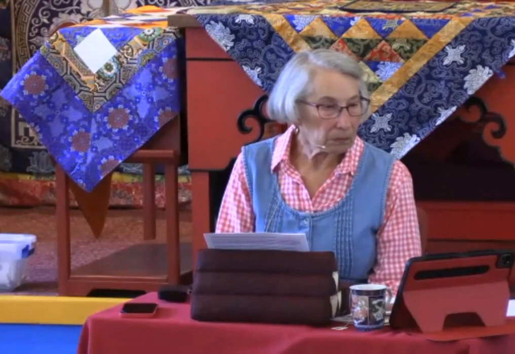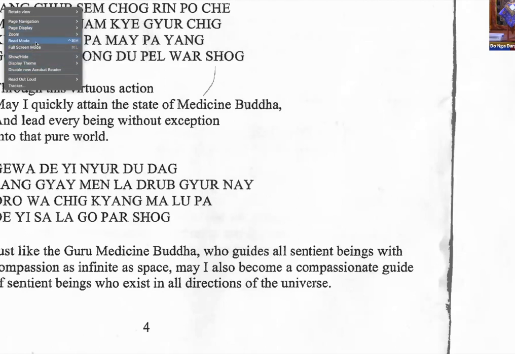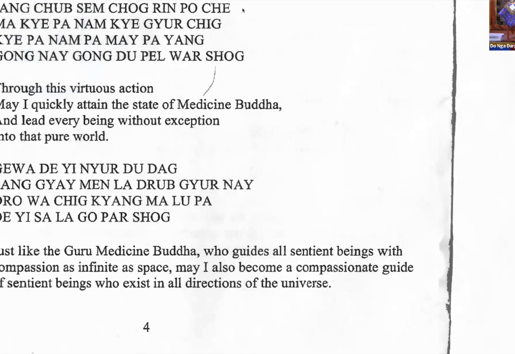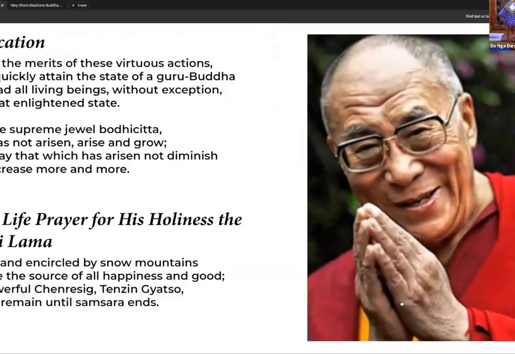Okay, questions, comments, observations, anybody? Nada? Nada, all right, okay. So let's do the long life prayers. We have an online question. What do the Tibetan words say? By Andrew Smith. The same thing, I suspect. Like the only ones I really know is the refuge prayer. I know that in Tibetan, but I don't know, Connor, to say the same thing. Okay. There we go. Okay, we're going to start with the long life prayer for His Holiness the Dalai Lama.